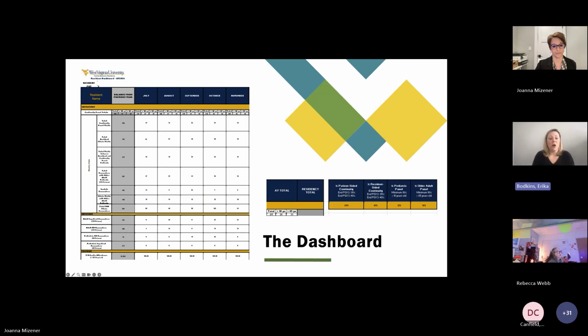And basically, for our residency program, our residents have continuity panels, which I know might not be the case for everyone. Some residency programs focus on team empanelment, which you could still run reports on. But these basically are patients who have our resident physicians listed as their PCPs on their chart. And then that report breaks it down to those that are under 18 or those that are over age 65. And then it spits out the percentage in the third chart to the right of the screen that shows those percentages that need to be over 10% respectively.